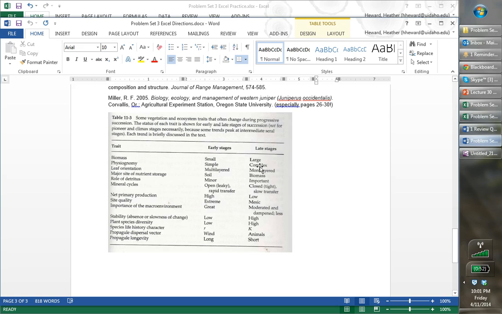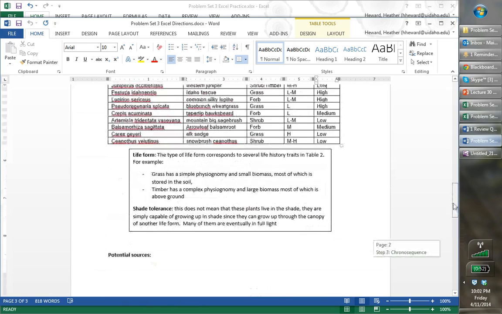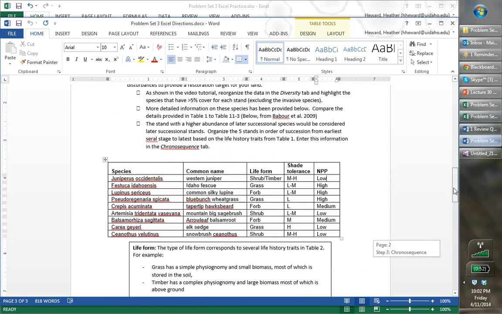Its physiognomy is complex, that also indicates that it's later stage. Going down each of these things, if that species continues to be classified as later stage, then I know that it is a later seral stage species. And if it takes up a high portion of that stand, then that stand could reasonably be assumed to be a later succession stand.